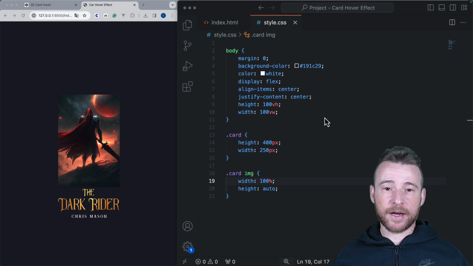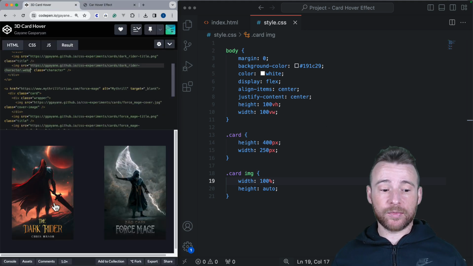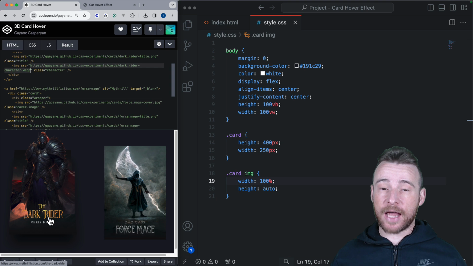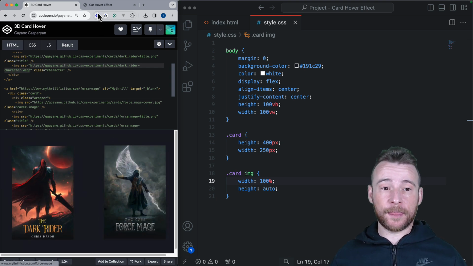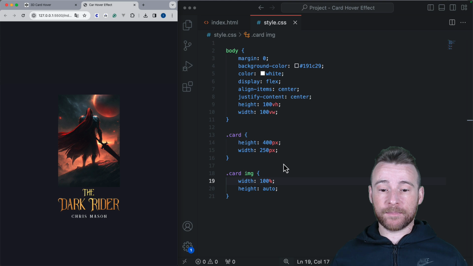Now this is getting closer to what we need, but if we look at the original project, we will see that the title is actually showing in front of the card. So let's do that now. Let's get the wrapper that we created for the background image of the card and make its position absolute so it can appear in the background.